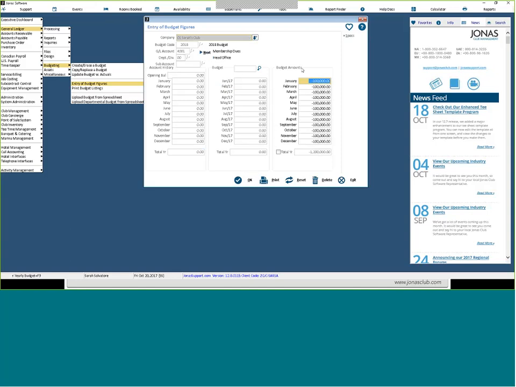For a monthly total, all you have to do is go in and start entering in your monthly information. And remember, since it's sales, you do want to go ahead and use that negative because it goes in as a credit. For a yearly total, what you can do is enter in the total year amount. So let's say it's 12 million. And then hit the F9 key. So the F9 key on your keyboard would evenly distribute that throughout the 12 months.